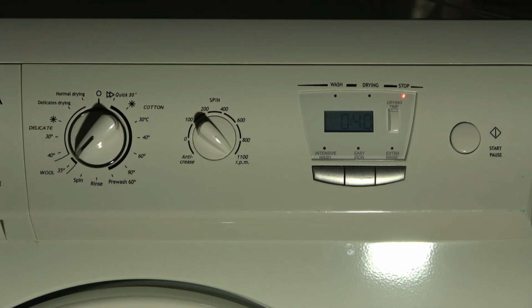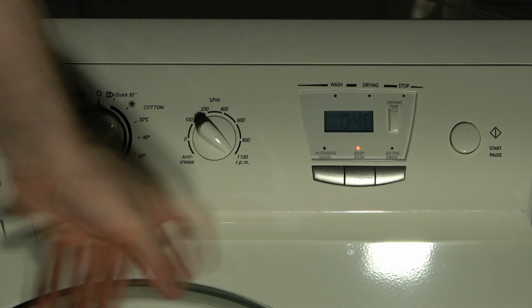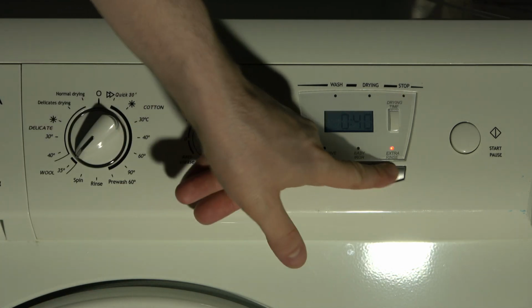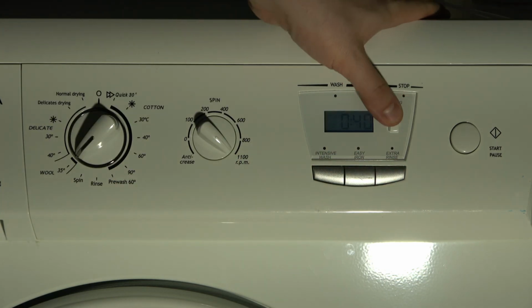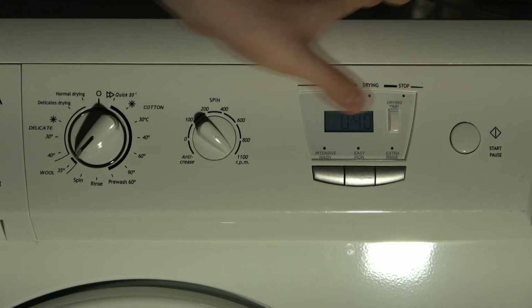Right. The wool cycle, 1 kilogram. You can have easy iron, weirdly, and you can have extra rinse. Of course, you can't have drying time.